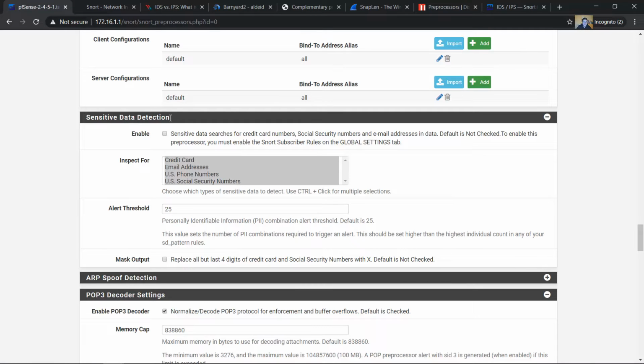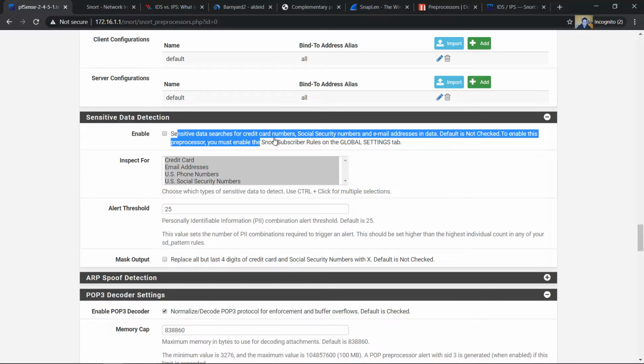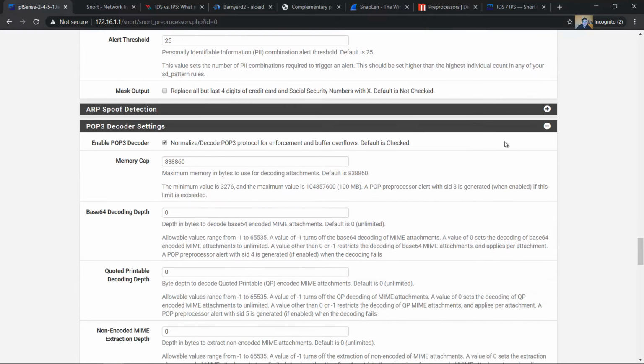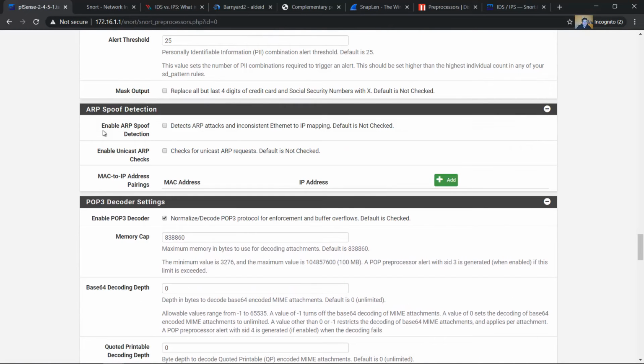Sensitive data detection. Sensitive data searches for credit card numbers, social security numbers, and email addresses in data. To enable this preprocessor, you must enable the Snort subscriber rules on global settings. Okay, you can enable this. ARP, enable ARP spoofing, select this, enable unicast ARP.